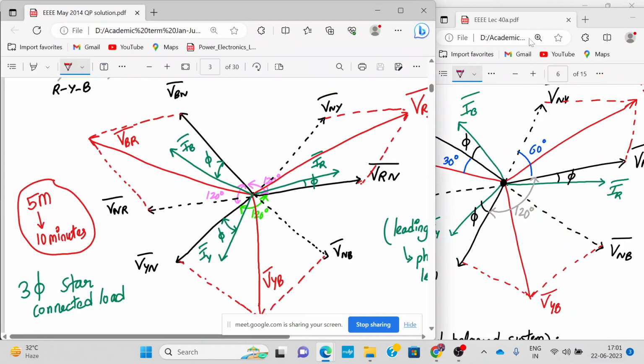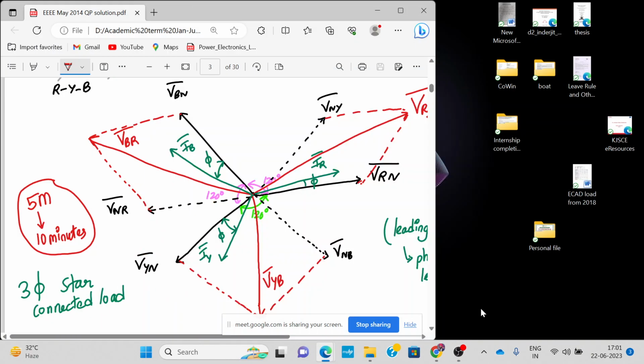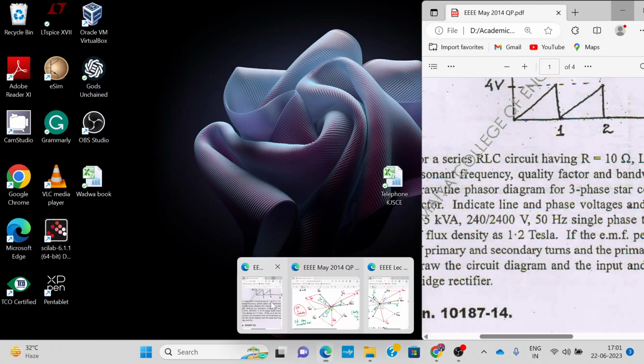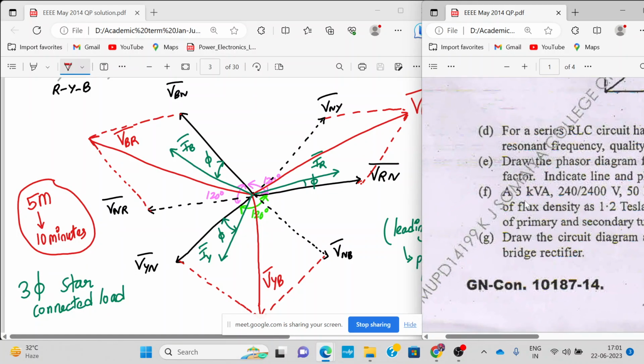Okay? So, can I ask one question? Yeah, you can ask. So in exam, we have to take the angles accurately, or we can just. No, the way I have done it is fine. Okay, sir. If you want accurate, then better you take a graph paper and do it properly, 120-degree and all. Then it will come exactly proper.